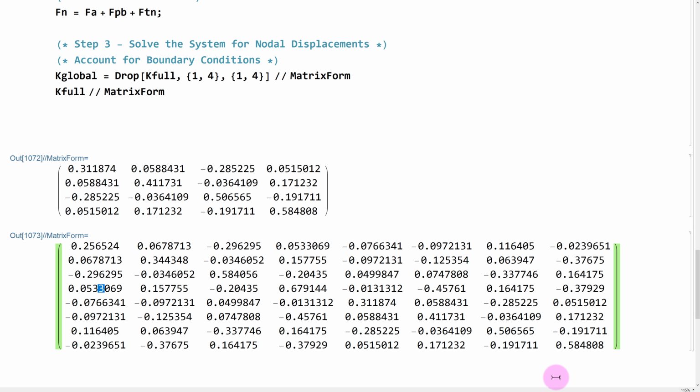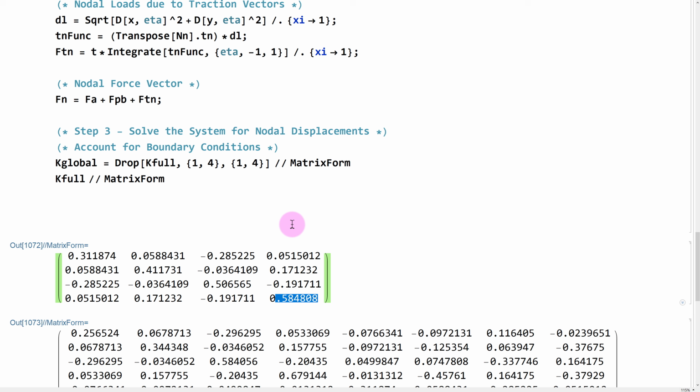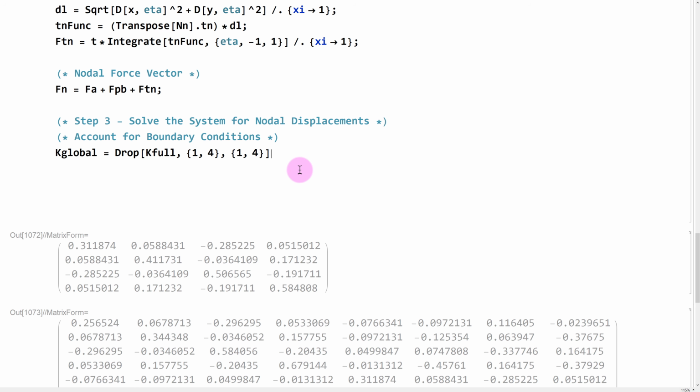What we should only be left with is this little bottom portion down here, and that's exactly what we have. We start at 0.31874 and go down to 0.5848. I just removed all these because in terms of boundary conditions, we know that there are no displacements because we fixed them. So I'm going to delete that.